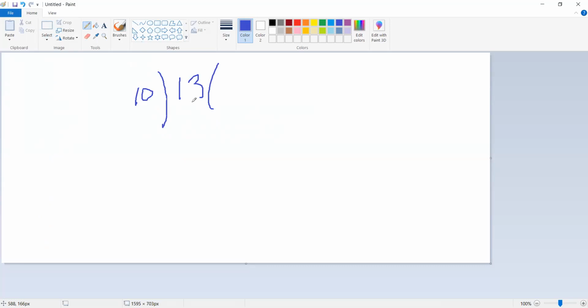So 10 into 1 is 10. What you get is 3. Can you divide it any further? No. So 3 is the remainder. We're not going further. This itself is your remainder.